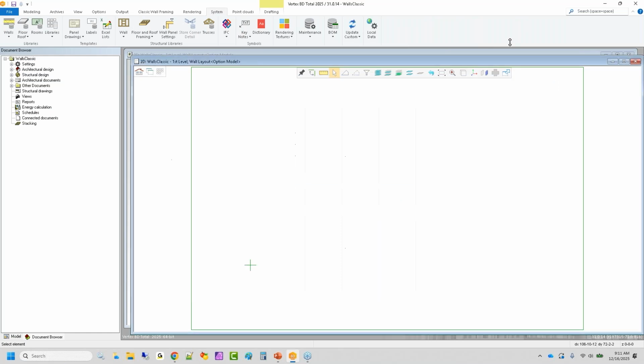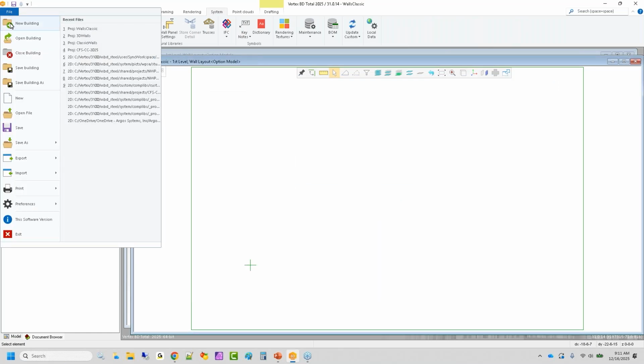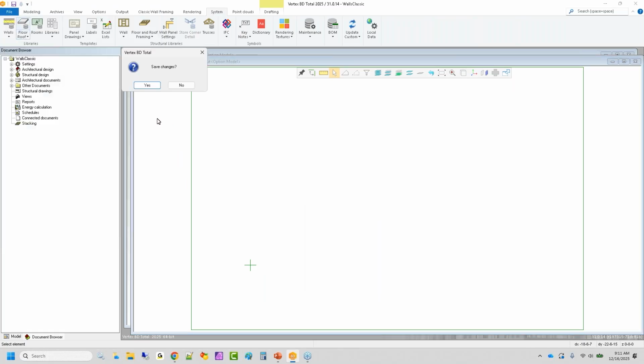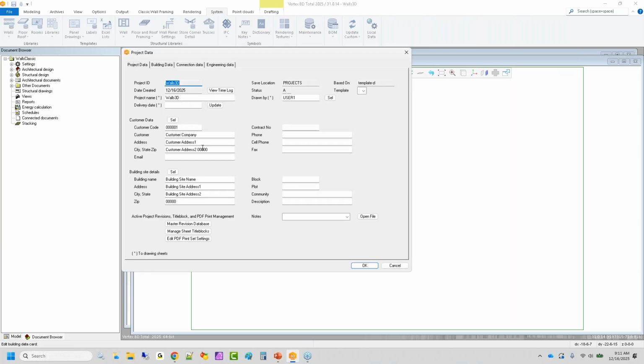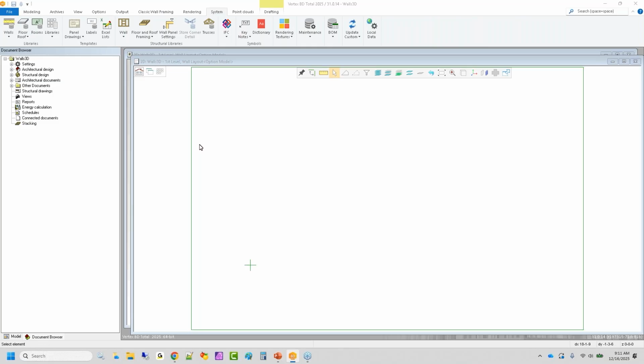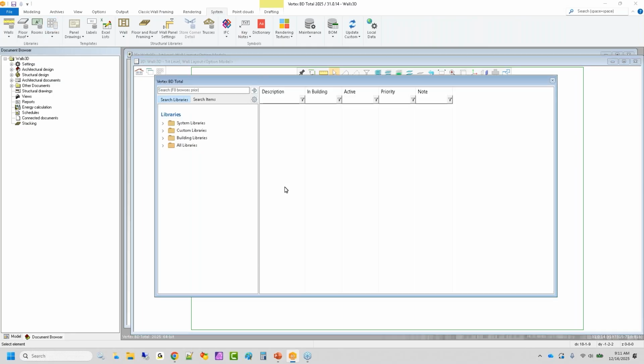So I'm going to create a new project based on a template that's set up for the layer-based walls. So let's just call this walls 3D. And now I'm basing it on our template ZL. Your templates can be called whatever they want to be called. Actually, a lot of our older classic templates were called template ZL, but now in this newer installation, we separated them. So now I'm going to go back into that library browser.